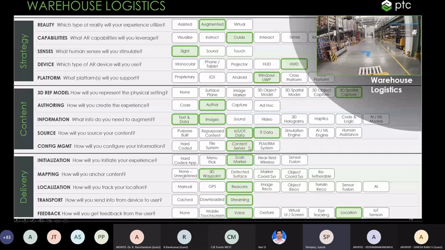IoT data is included. The content is in a server, and to launch it, you need to scan a marker. You also need mapping as a 3D waypoint because you need to be navigated from one point to another. And it is all through beacons. The navigation is through beacons like this, and it has to be streamed. The way it has been captured, it has to be streamed, and the command given is through voice as well as through location. Suppose you go to a wrong location, then it has to re-guide you back to the original location.